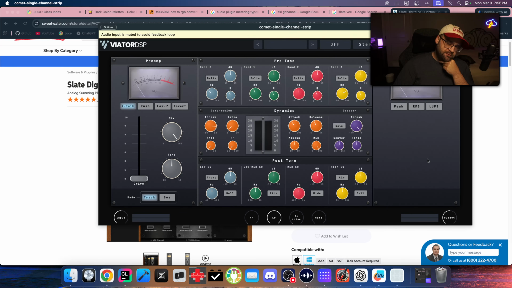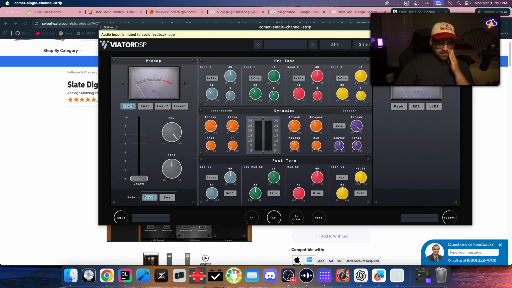Because really I'm making this for me. You know, this is kind of my workflow, what I like to do. I like to try to model some kind of hardware saturation, tape, whatever. I do my subtractive EQ, which I didn't limit to just subtractive. I got it positive as well if you really want. Then I've got the compressor and a de-esser.